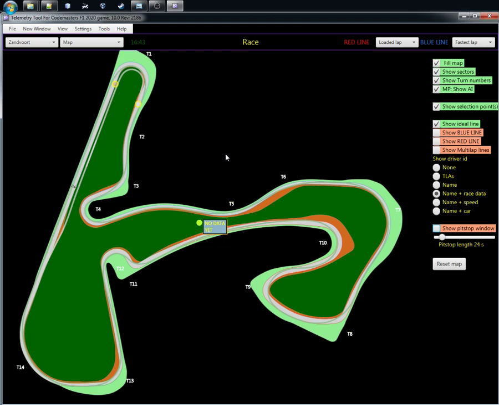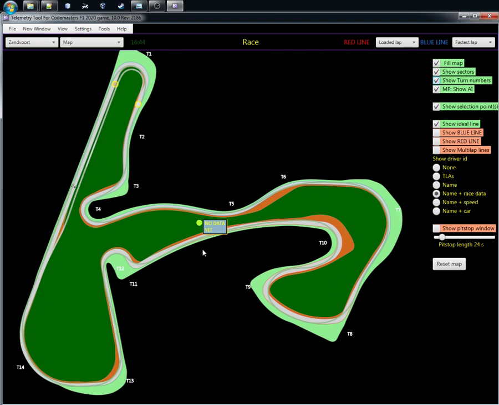2020. And this is the one thing when you start it for the first time as an old or new user, you will notice some things. Of course, there's the track map, there's some colors, but there's also numbers. So there are turn numbers, which you can also turn off or turn on. It's up to you to decide. But this is what you see.